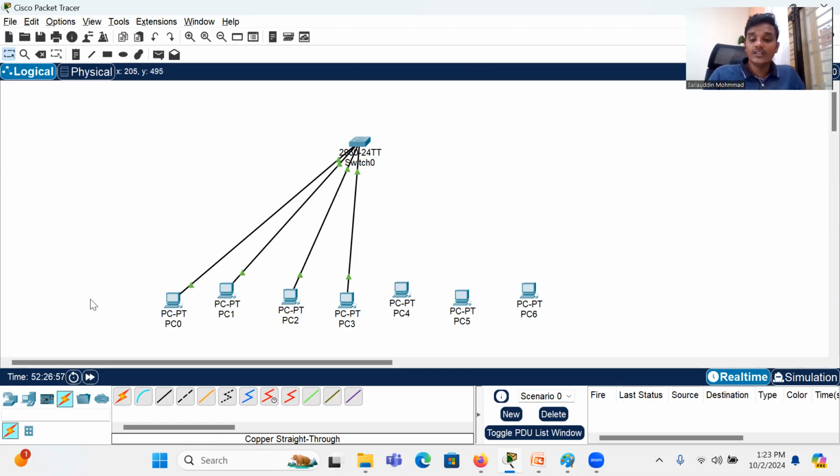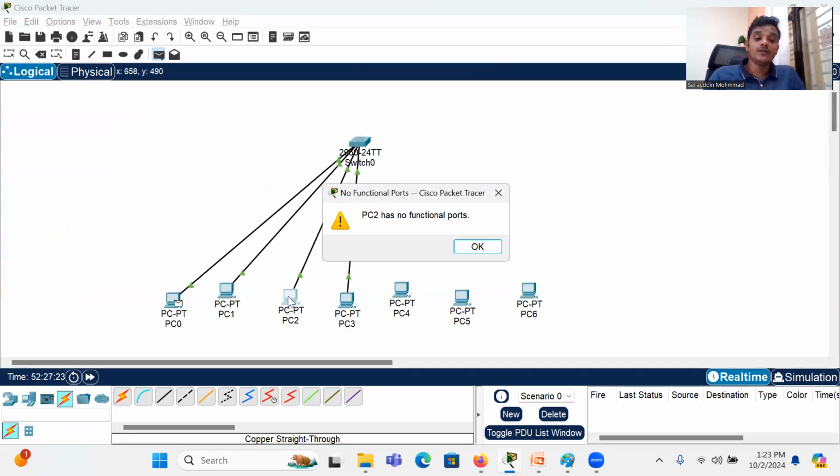So to verify that, we have one more option. Here there is some icon. What is that? Add sample protocol data unit. Nothing but a data, protocol data unit. Click over there, and come to here. From where you want to communicate, I want to communicate PC0 to PC2. Place the data over here. Again, you click over there. Now data placed. And what is your destination computer? The computer is PC2. Click over there.